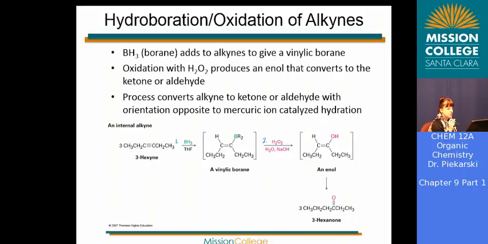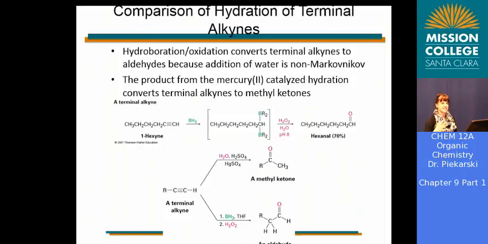In this case here, I am showing you an internal alkyne. It works because it's symmetrical, but like I said, it's very rare that we use it. But basically, the BH3 would want to add to the less substituted side if it can, and then hydrogen peroxide helps to convert it into an alcohol like we saw before with hydroboration of alkenes. However, once we form the enol, then it tautomerizes into the keto form. Okay? And if it's a terminal alkyne, you will end up making an aldehyde versus a methyl ketone for the oxymercuration. You can see it here. Okay?